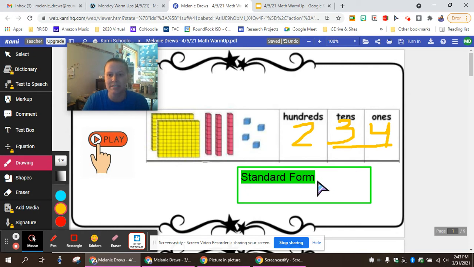And then the standard form, remember, standard form is just how you normally write it. So instead of writing it in the chart, I'm going to write 234 here. Another thing I can do, because it's going to help you in your adding and subtracting with hundreds and also in problem solving, is to see how that's counted. 100, 200, 210, 220, 230, 231, 232, 233, 234. So remember, the more you practice those little things that you might already know, or maybe you don't know yet, it'll help you out when you get into those problem solvings with your teachers this week.